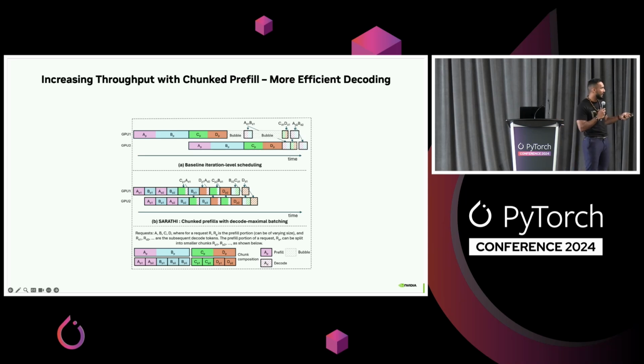So what chunked prefill says is, okay, instead of trying to appease the new user, I'm going to start processing your new prompt in chunks. So I'll only process this chunk, I'll start generating a token. I'll only process that chunk, but I could still get the current users what they need from that system, right? So these are some optimizations that happen inside of an inference server, and this is happening in real time.